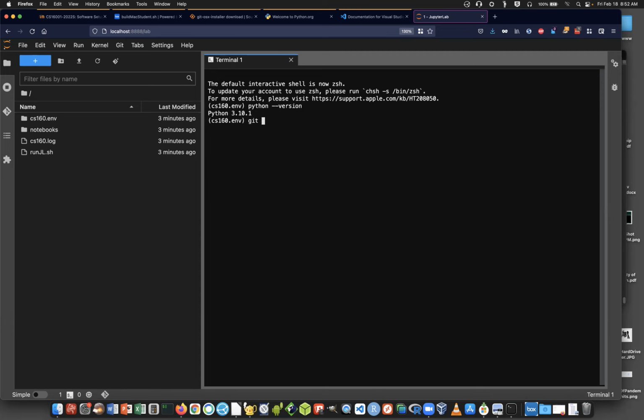I also do git --version, and that's going to show me 2.32, which is what I have installed. You may see a higher number right there. As long as you got this inside of Jupyter Lab, everything is installed correctly, and we're ready to go.